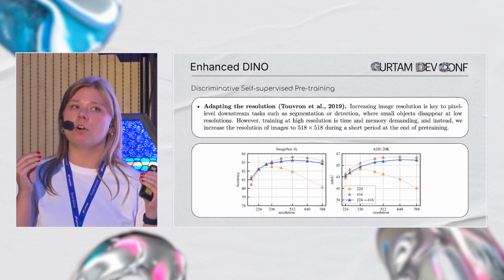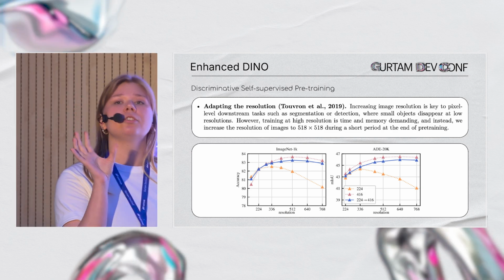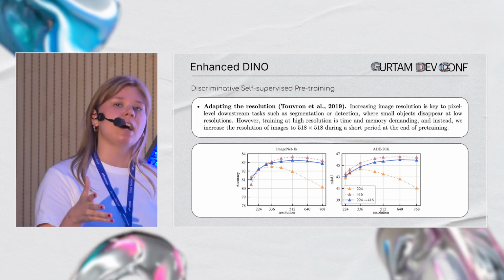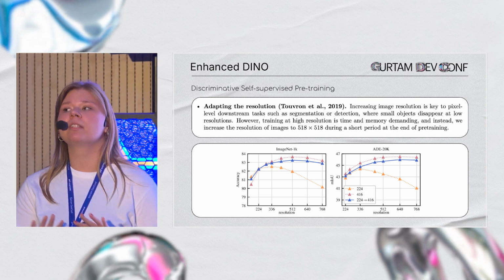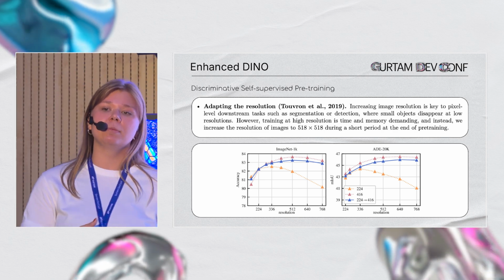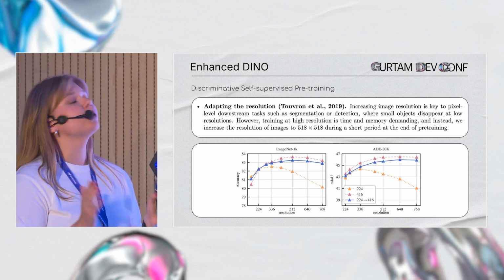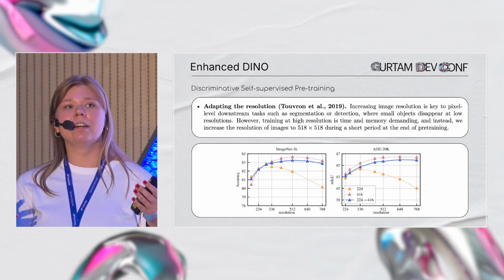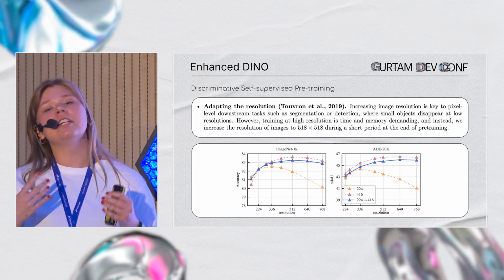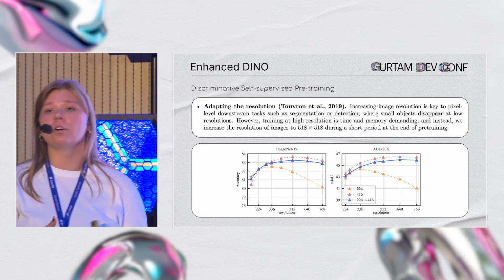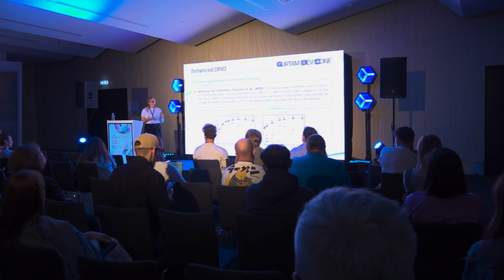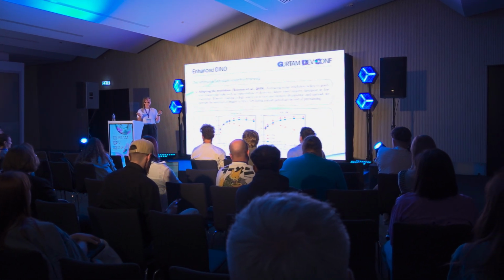Another cool technique that they introduced in DINOv2 is a way how you can use scheduling of resolutions to reduce training time, but still get the accuracy that comes with high resolution images. So let me explain. There are different types of tasks in computer vision, and we have segmentation and depth estimation tasks. And those tasks, to be very accurate, require high resolution images. But training on high resolution images is long and costly because bigger data requires bigger GPU memory and more power.